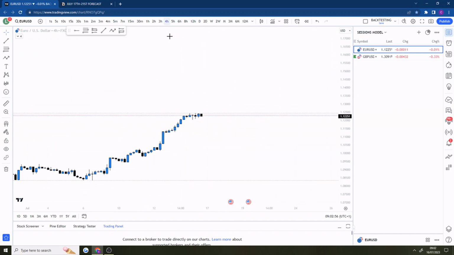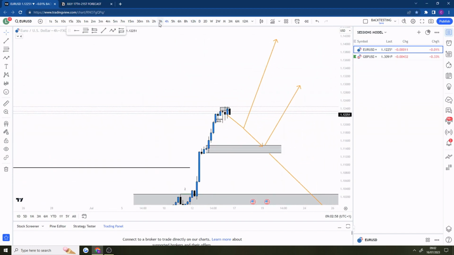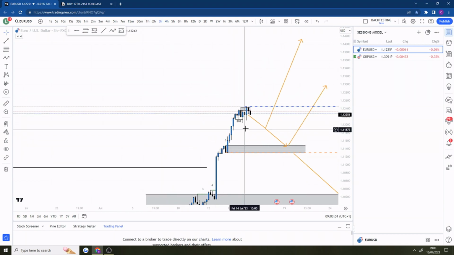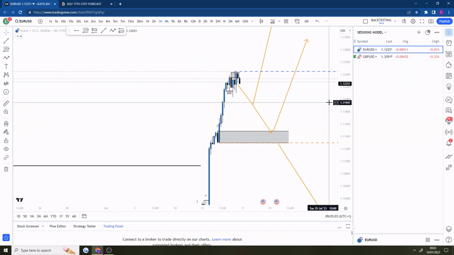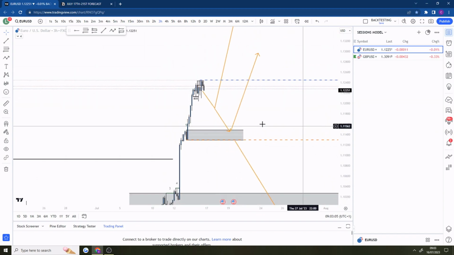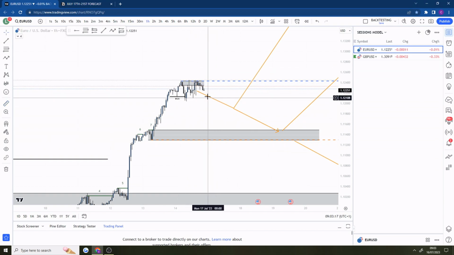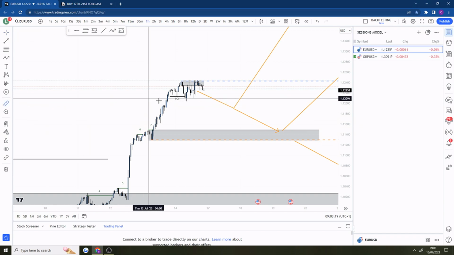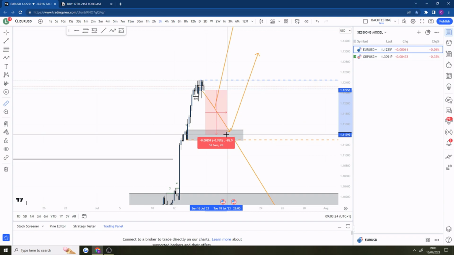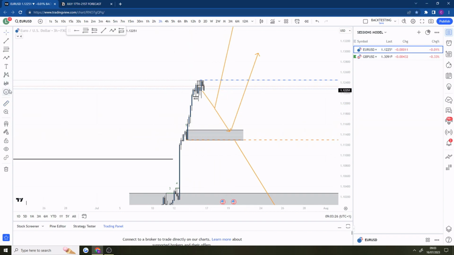Now, alternatively to that, and if we just scroll down to the 3 hour, which is what I mark this on, an alternative is for price to start the week with a small pullback. We have broken structure bearish on the 1H, so that indicates we could see the start of this pullback move. So the alternative to immediate continuation is that we'll follow through with this 1H structure, and that will bring us back down into this 3H order block, and then we can continue out of the 3H order block.